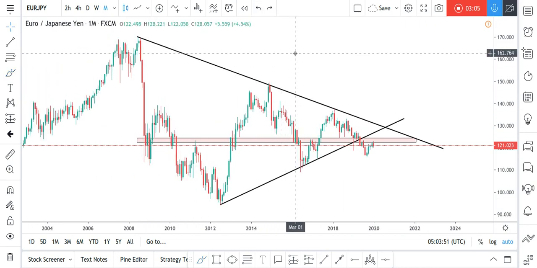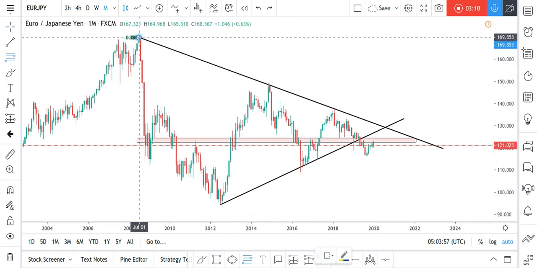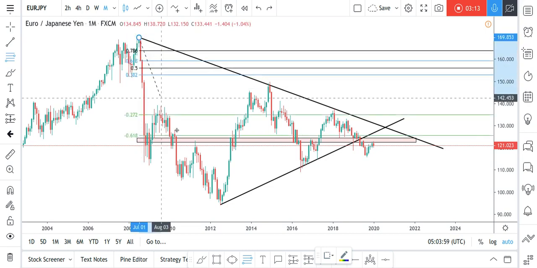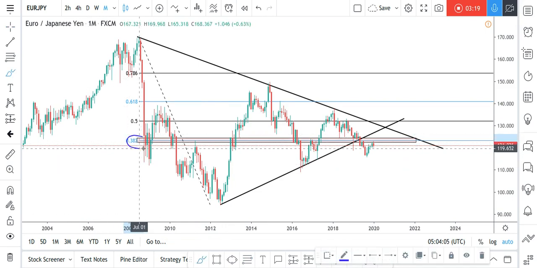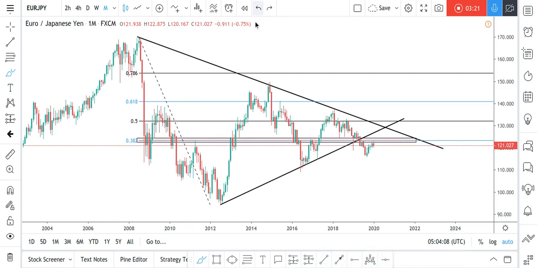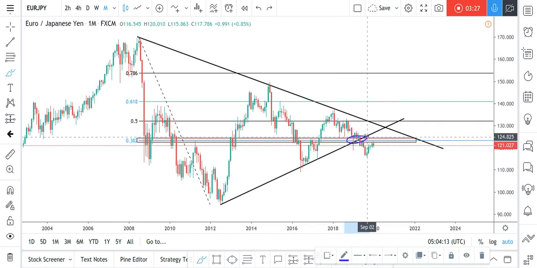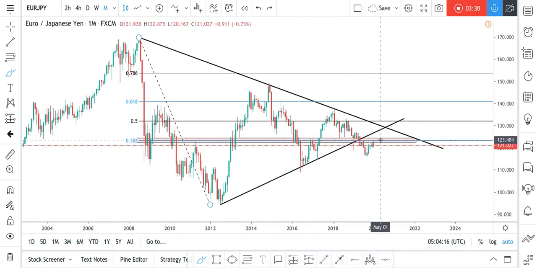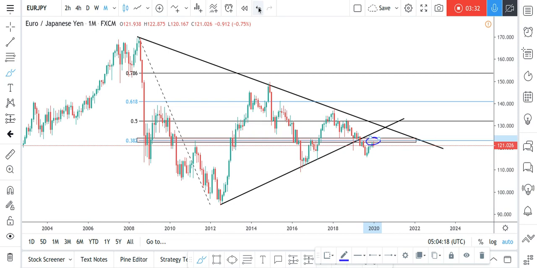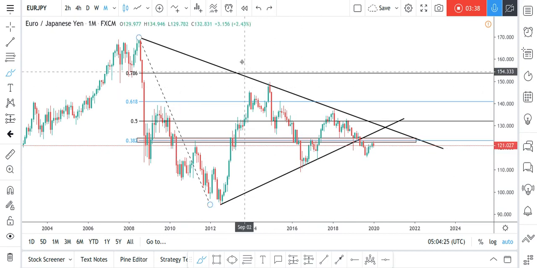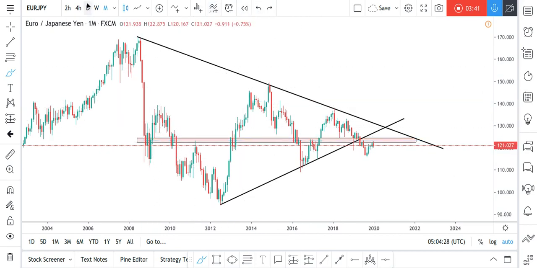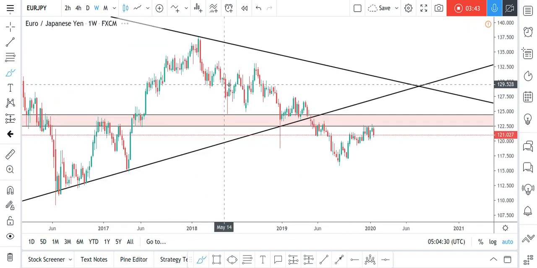So these mean that the market has a strong level. Now it's very easy to identify using just the naked eye, but you could also use the Fibonacci by taking your Fibonacci from this high over here all the way down to this low over here, and you will find that the market has lined up with the 382 of the Fibonacci, which is a strong level in the market. And now that we have broken this counter trend line, we expect the market to come and retrace to at least the 382 of the Fibonacci, which lines up perfectly with previous structure. So let's go down to the weekly time frame and check out what kind of price action we've got.